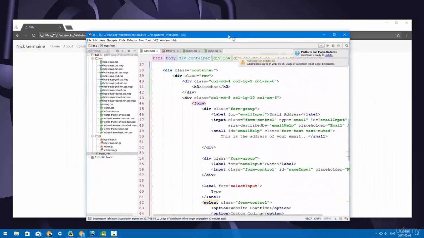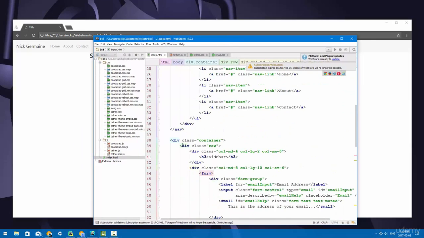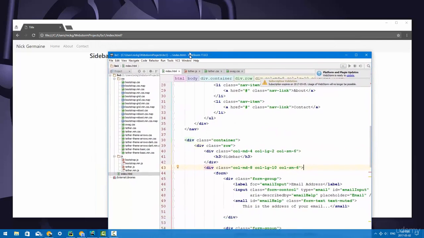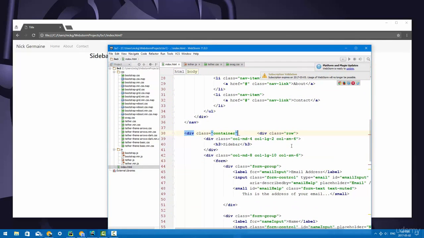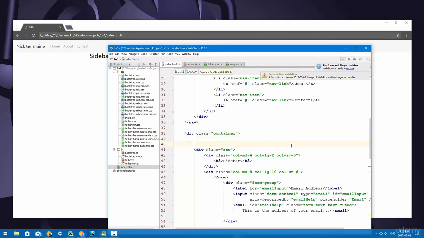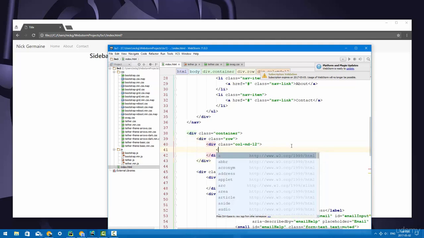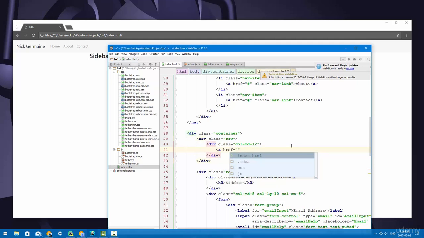At the top of the page here, we're going to, where is this top of the page? Here we go. Inside of the main area, or rather, let's put another row up here. Whoops. Wrong buttons. All right. So we're going to create div class row. We're going to make a bit of div soup here. Div class col-md-12. And in here we're going to put just a regular link. And we're going to link to google.ca. We're going to make target equal blank.